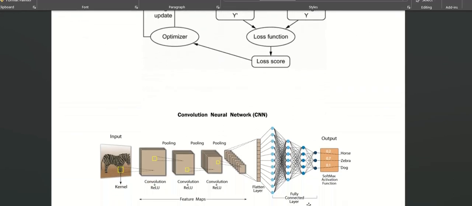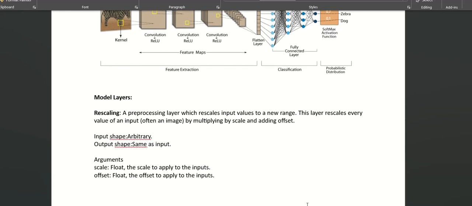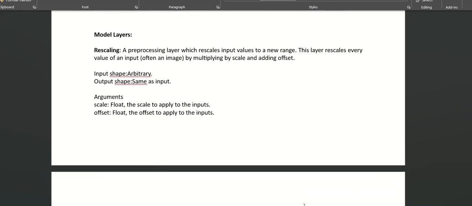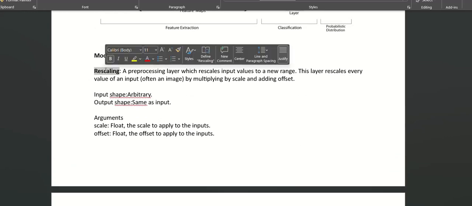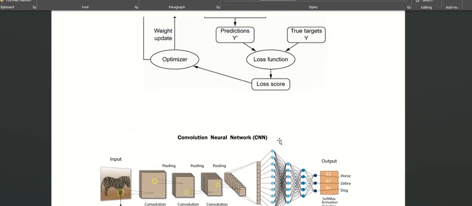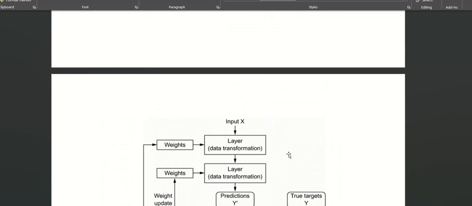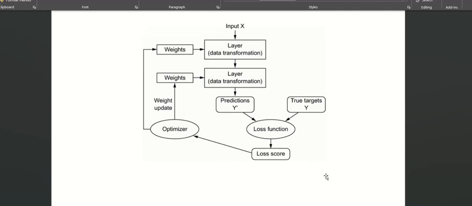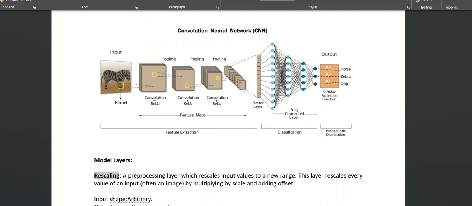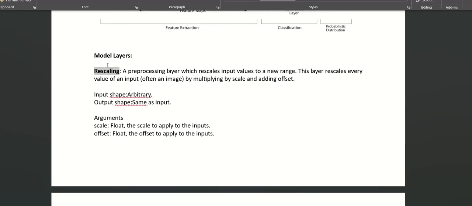Within a CNN, you will have many types of layers. The first one is the rescaling layer. What does it do? The images you give to the layers should have a particular size, meaning length and width. If they vary, they must be scaled to a standard length and width.